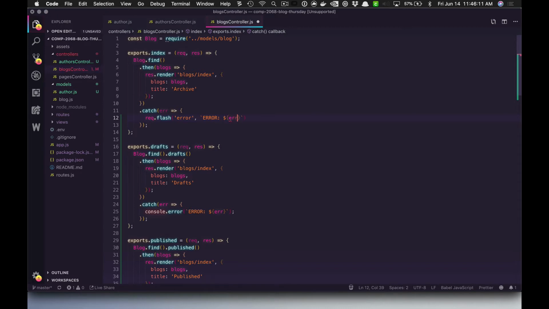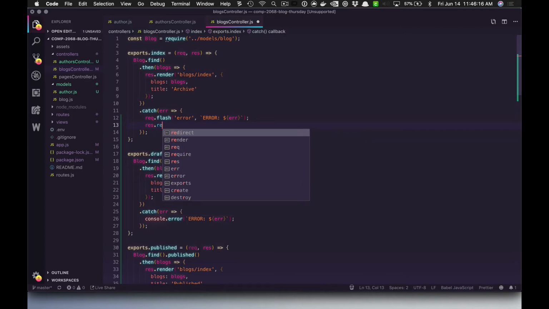I'll pass it right directly through. There we go. And then we'll redirect because it just makes sense. We'll redirect directly to home because that's the only page that we have that isn't doing a database call. So if there was a database issue, then it will say that in the error, and we don't wind up on a constant loop of just errors and wind up into like a Stack Overflow or something like that, because that would suck.